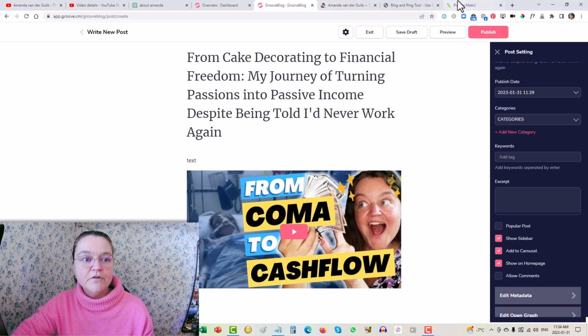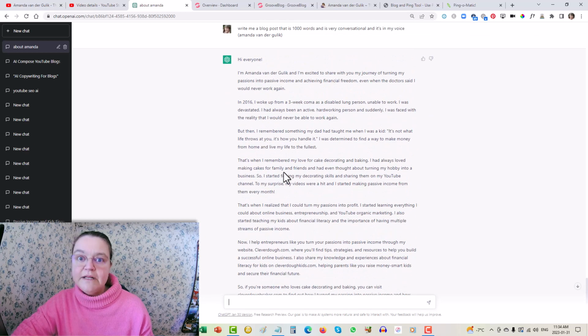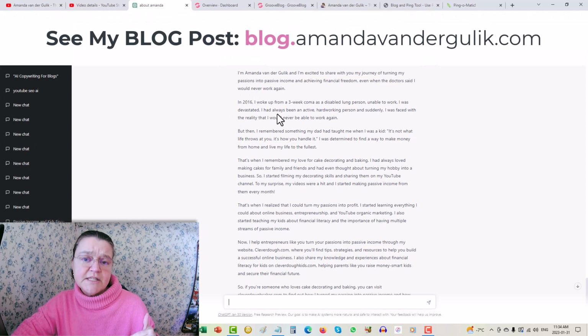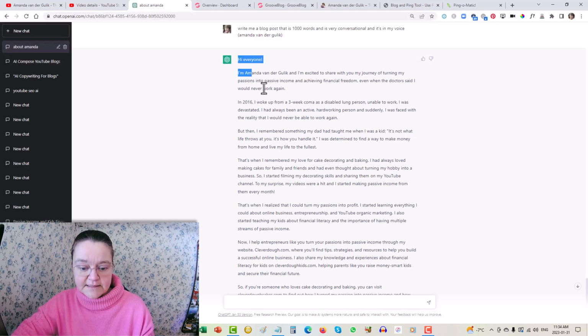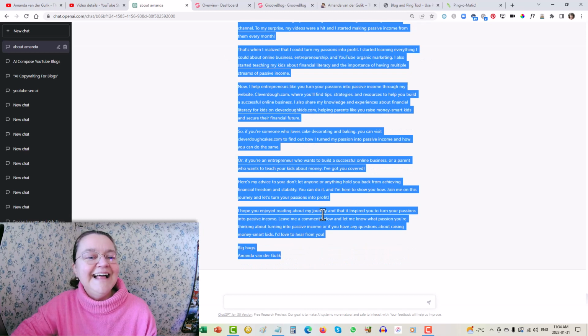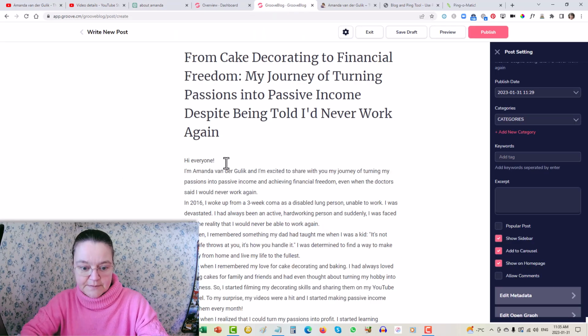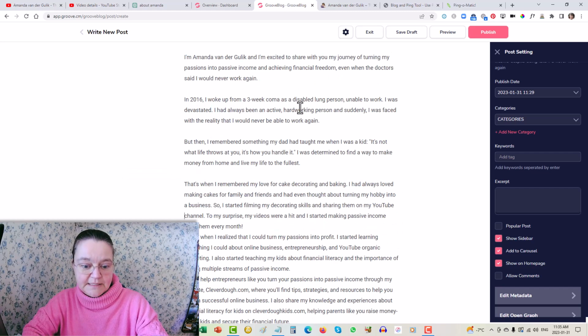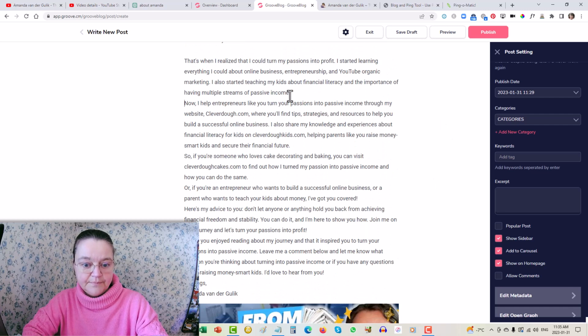So we're going to head back over to ChatGPT, and there it is. Look at that. A beautiful, nice long post. Have a quick scan. I won't read it through. I'll leave a link to this blog post in my description below so that you can go and check out the final version and you can see everything. So I'm just going to copy this, head over to the blog post, put it in here, and we're just going to pop in our spacing here. But how cool is that? This would have taken me, goodness, at least half an hour or so to come up with something nice to write.